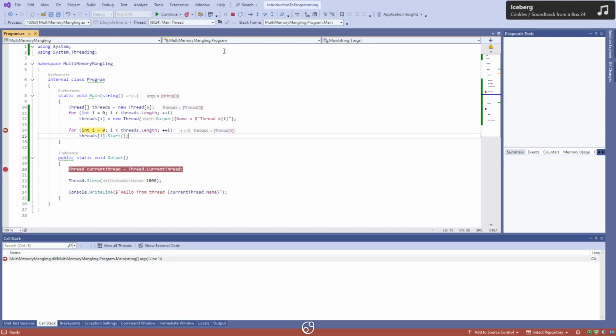But this one is the interesting one, thread, because now you can see all kinds of different threads that are currently loaded in our process. And you might not recognize them, you might not understand what they are, and you don't need to. There are always a couple of threads in the background that are used by the runtime itself and by certain .NET functions without you being aware of them running.